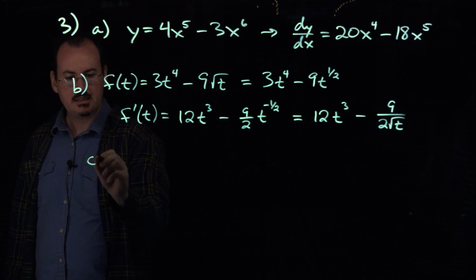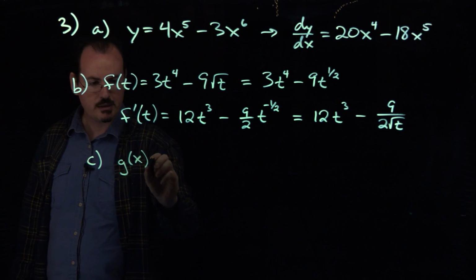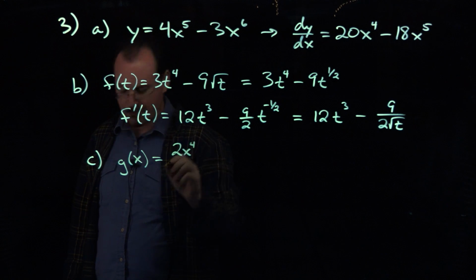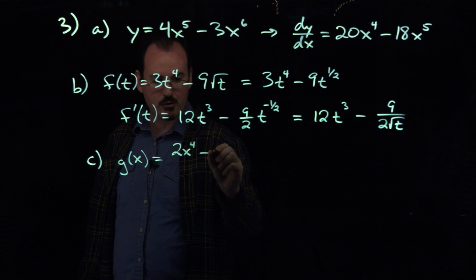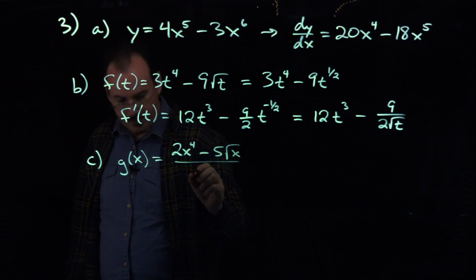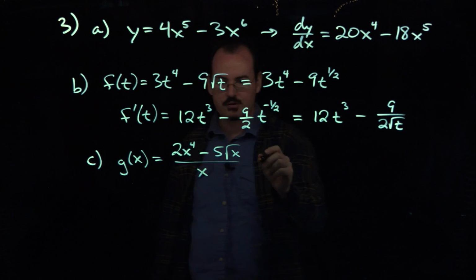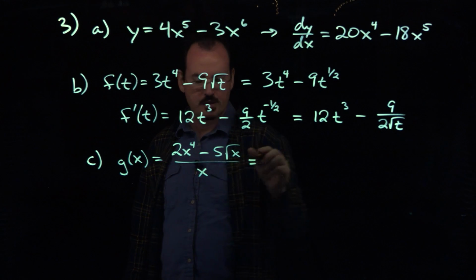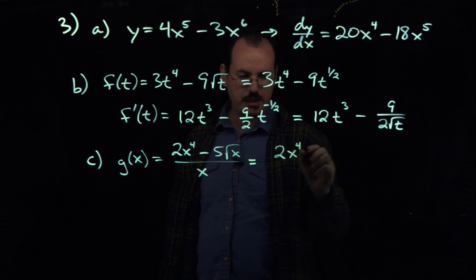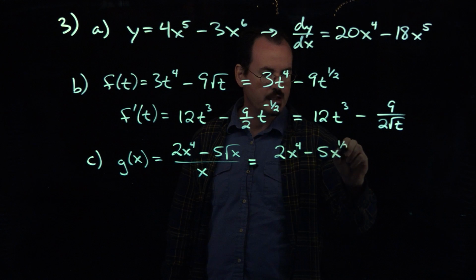Finally, for part C, this function maybe right away doesn't look like we can use the power rule on it because it doesn't look like it's a power function right away. So we'll have to rewrite the function a little bit before we can actually use that power rule. So this is the function. Again, it doesn't really look like a power function as it is, so we have to alter it a little bit. So I'll leave that alone. We'll write this immediately as a 1/2 power. Remember, that's really the first thing you should do with any roots.